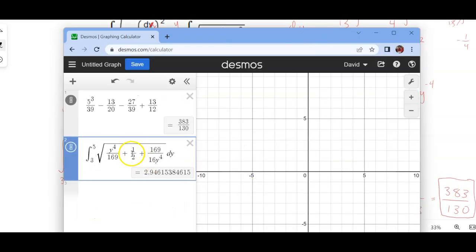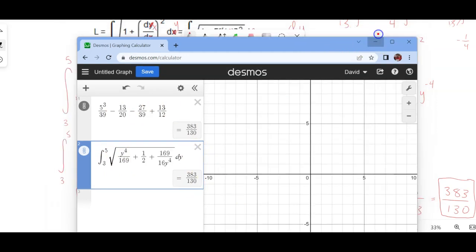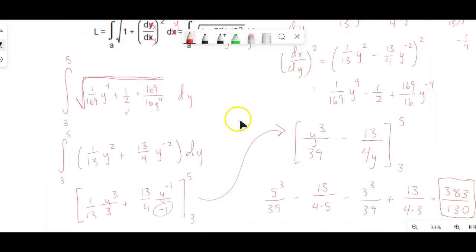There I am plugging it all into Desmos. You can use y's for Desmos just like you can use x's. There's the fraction button. You can press that button to see that we get the same thing. So there's the setup in Desmos. There's what I got, and I can make them match up and show that I get the same thing. So Desmos, again, a great way to check your answers.